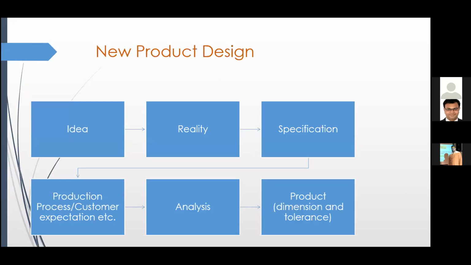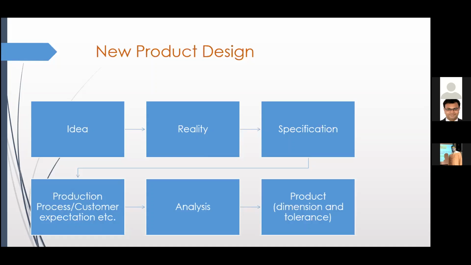New product development is divided into some groups, like a process of how it will come about. Here, the idea is that we need to take one idea and convert it into reality. We take out different ideas, and from those ideas, we need to segregate how many can be converted into reality.